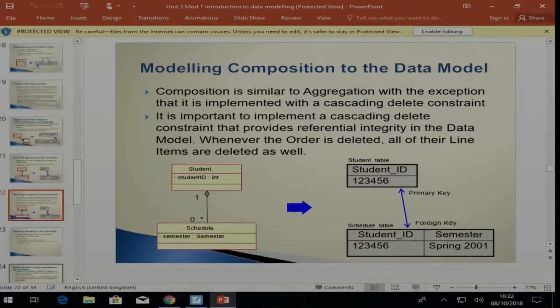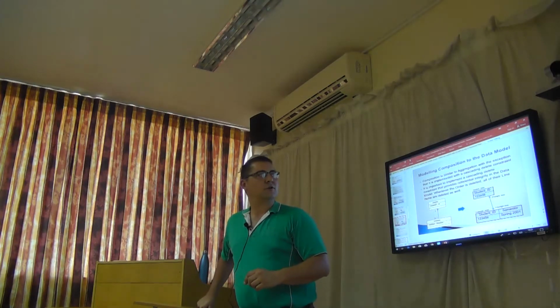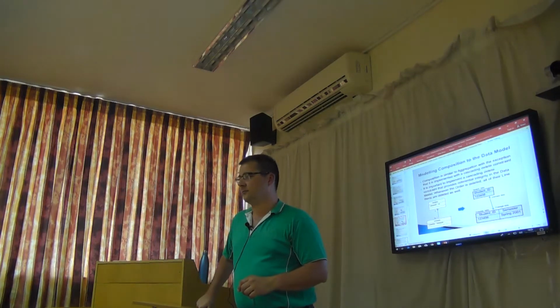Okay. Then there's also a continuation where they've the student information, where they're just modeling it with a filled-in diamond. What does that filled-in diamond mean? Who can remember? Composition. Okay. So what we're seeing here is a student and schedule and a composition relationship. And then in that discussion, they're telling us that that can be implemented the same as aggregation, but you would now probably have on the foreign key a delete constraint, which you will place on the referential integrity of it. Okay.